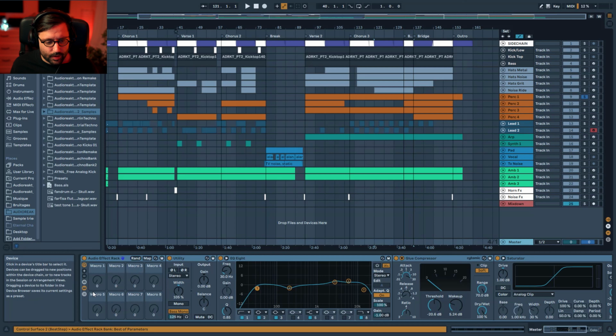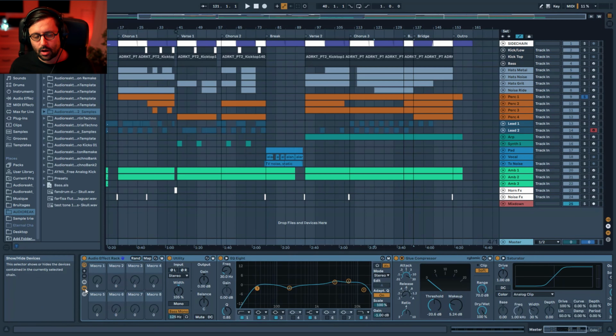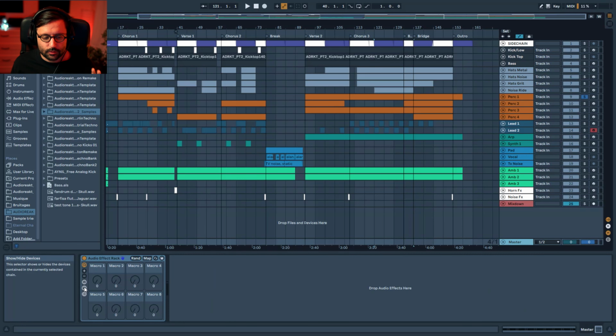Now let's talk about mastering. This is what I call a homemade mastering. This is not a proper mastering. I don't have the room for that. I don't have the skill for that. I'm not a professional mastering engineer. I recommend that you don't focus too much on the mastering, and don't rely on it too much.